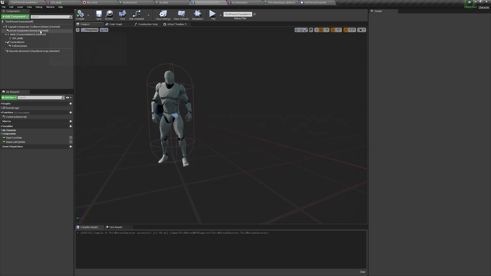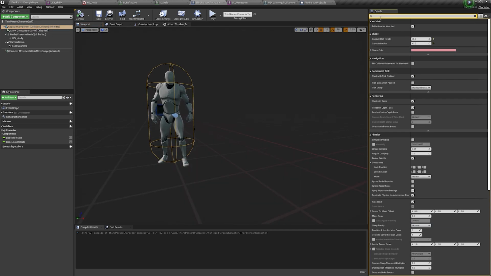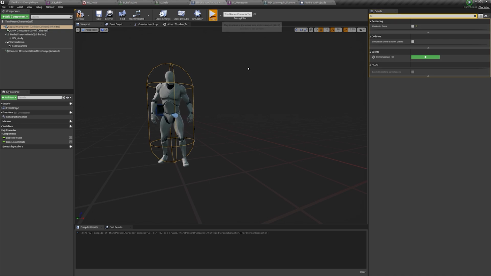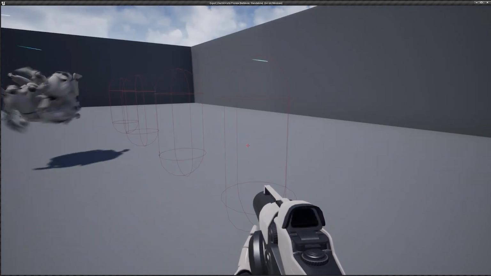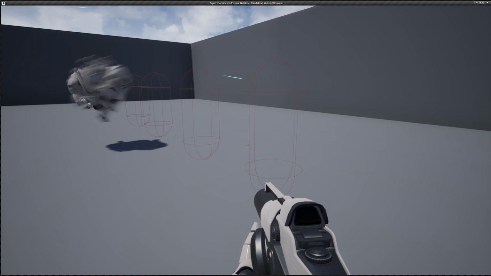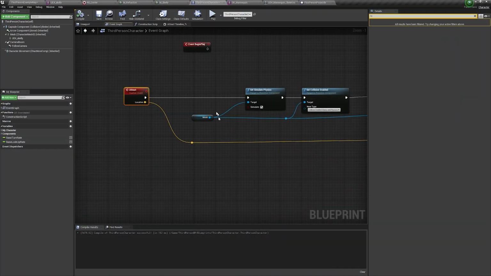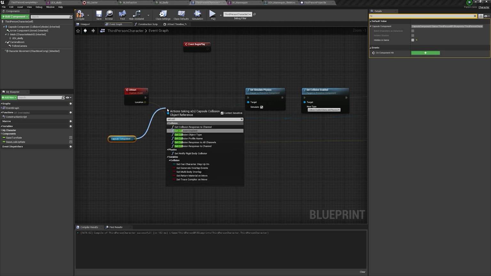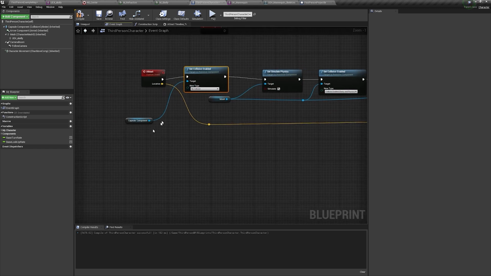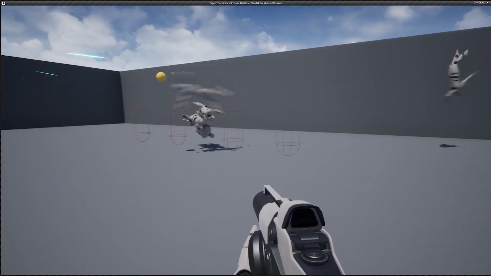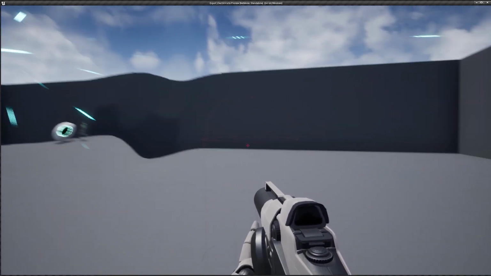So here if I go to the capsule component and type in hidden in game and untick that, you can see that the capsule isn't changing and we are still colliding with it. So we don't really want that. So in order to prevent that, we can go here and drag in the capsule component and set collision enabled and no collisions, and connect this here. And after when this simulation ends, we can set this to the collision again. So now if I press play, you can see that now we can go through this without any problem.